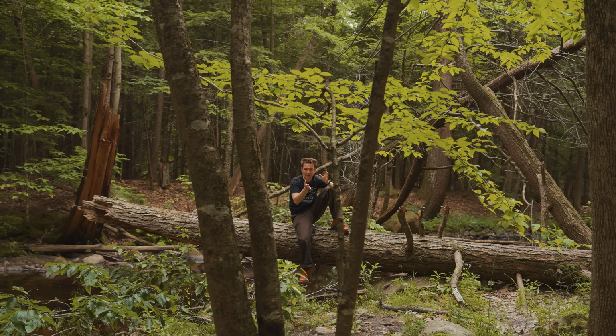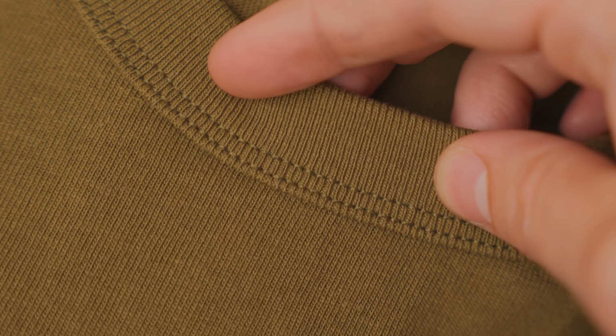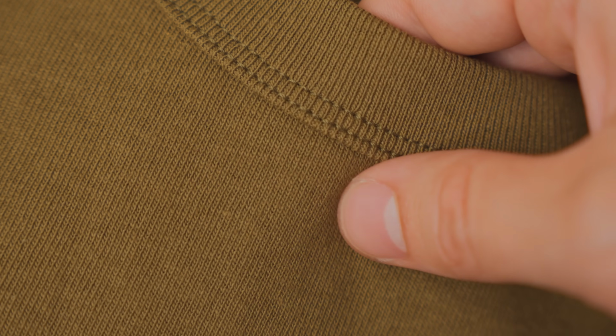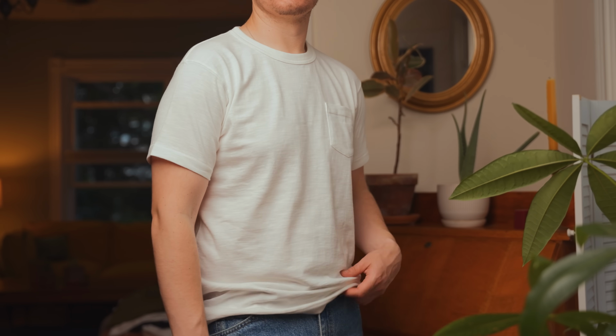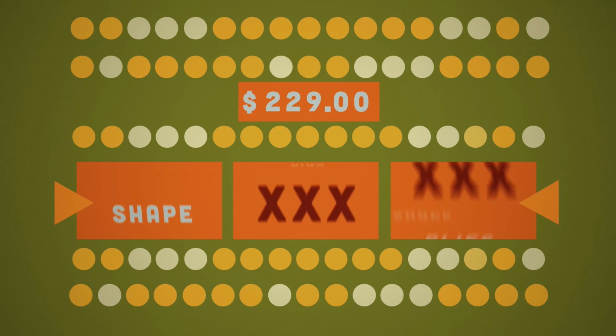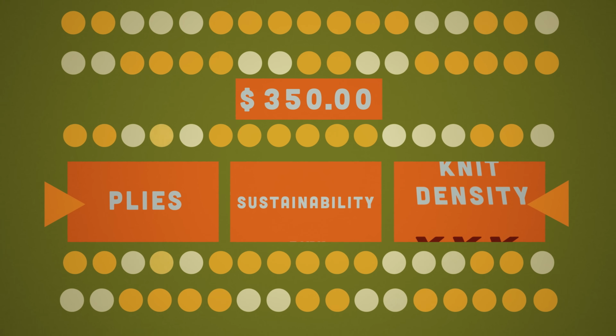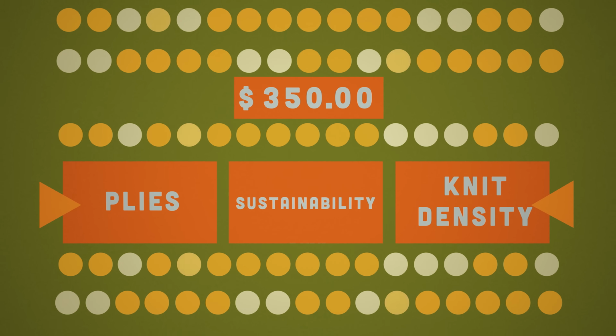Usually like 100% of the time, there's a substantial difference in quality between a $5 t-shirt and a $32 t-shirt. And then from 32 to 100, sometimes it's the same, sometimes there is a big difference. But the main thing we need to focus on today is as you go up in price, there are certain tangible things that you unlock that add a ton of value, durability, everything to your garments.